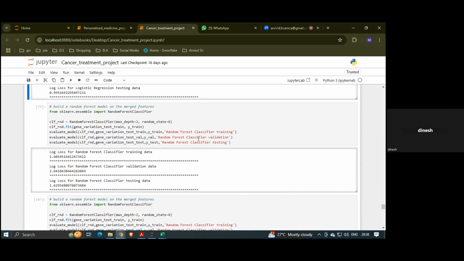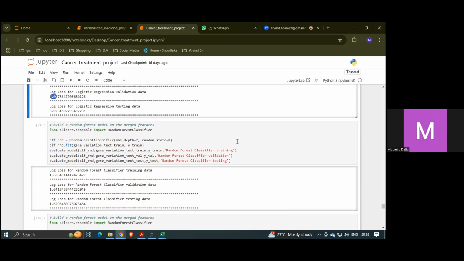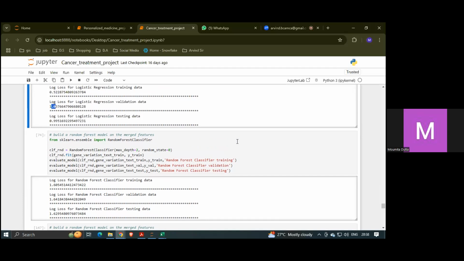Any doubt? No. You're just building those models on the data only, right? Yeah, okay. You understand everything now? Hello? Yes, yeah, you understand the concept, right?